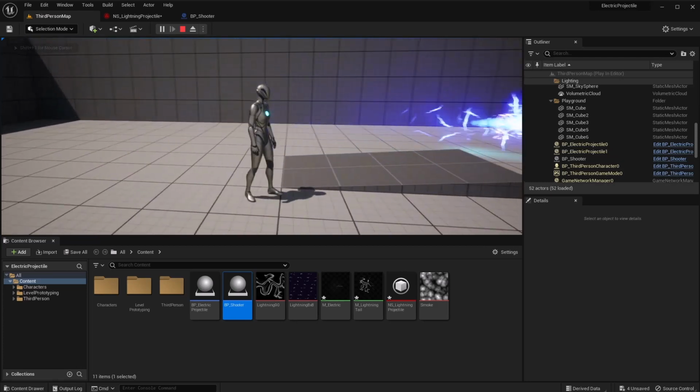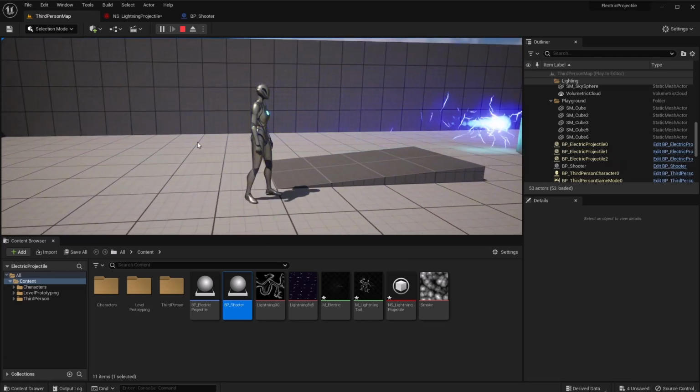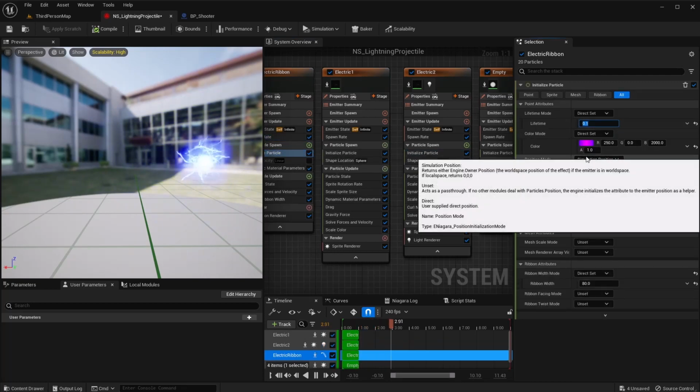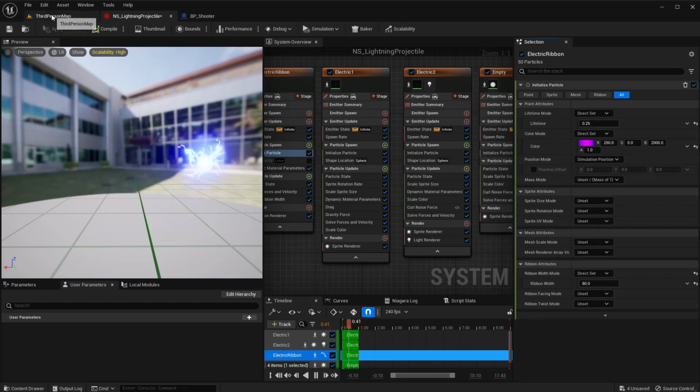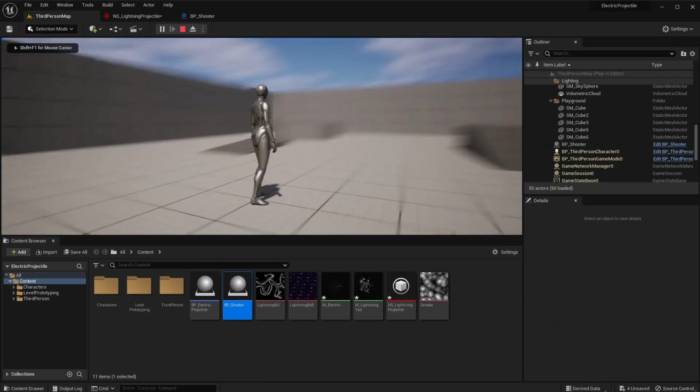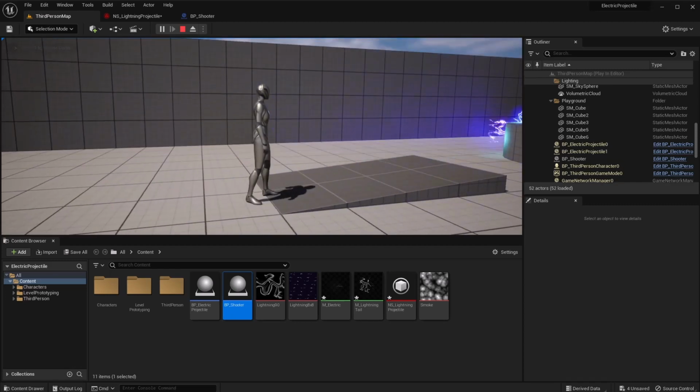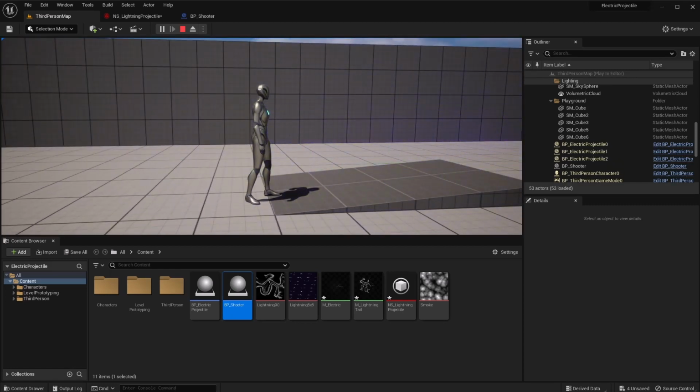So if you want just a small electric effect there, and maybe that ribbon tail is too short like that, but you can come back and maybe set that to 2.5. And that looks pretty good too for a short little electric effect.